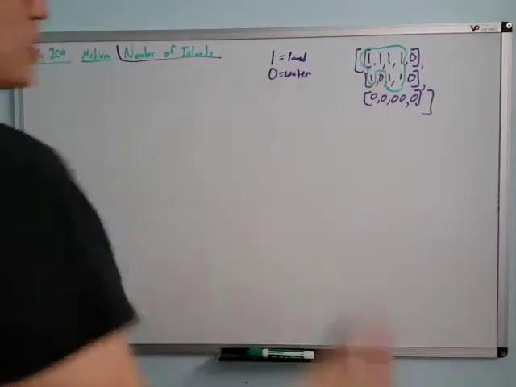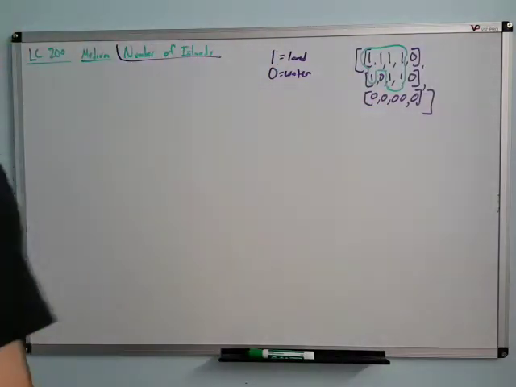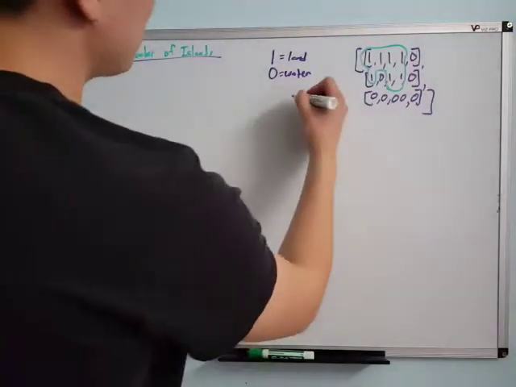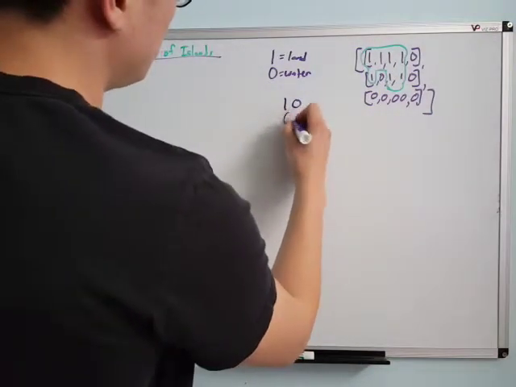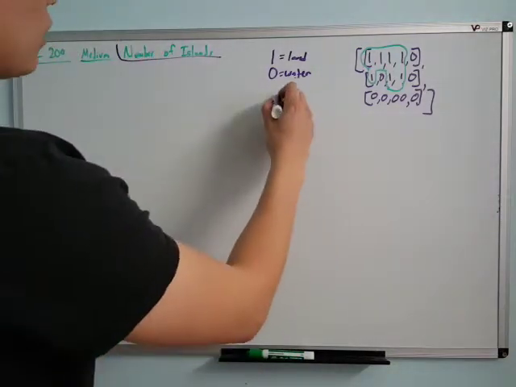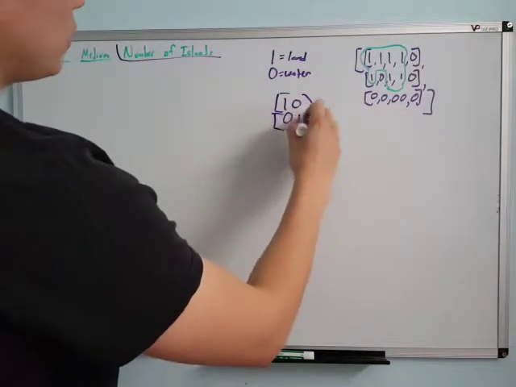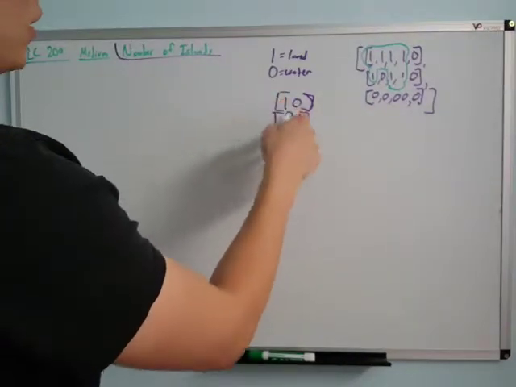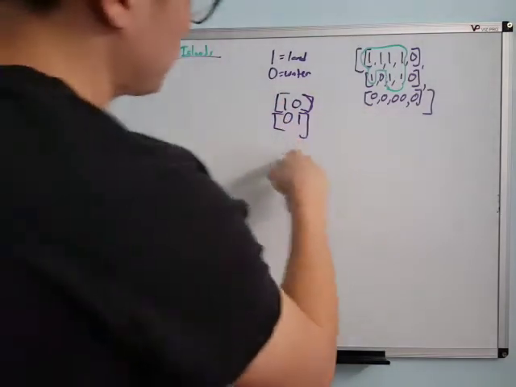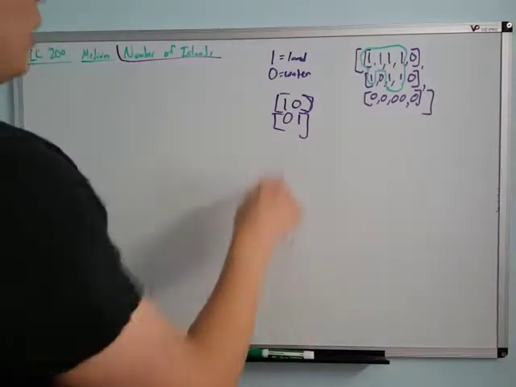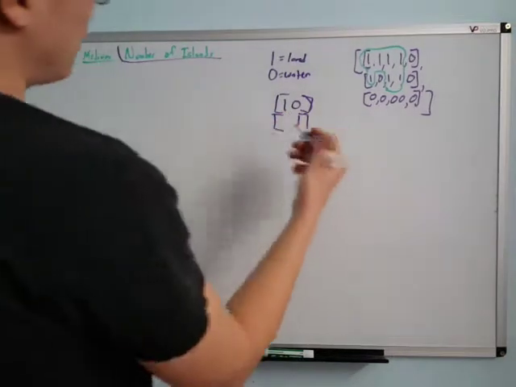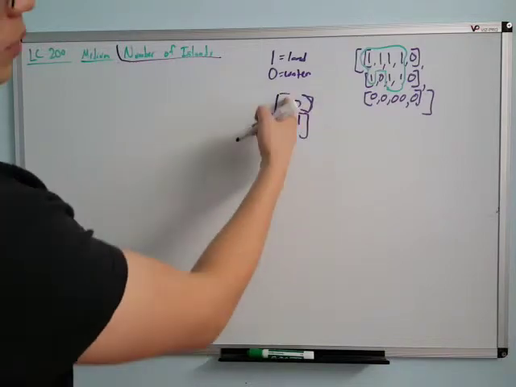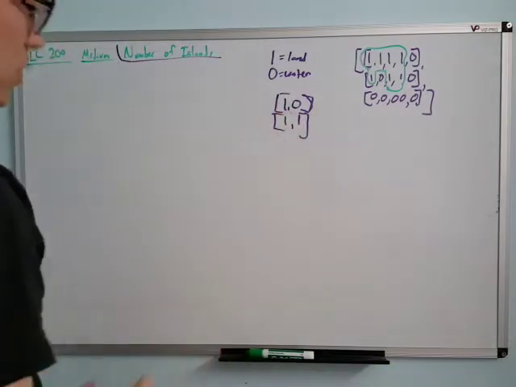So what we're trying to do is count the number of islands, and you don't count diagonally. If you just had 1, 0, 0, 1, and everything outside of it is water, you would have 2 islands, so you would return 2. And if you had something like this, then you would return 1, because you have 1 island since they connect.